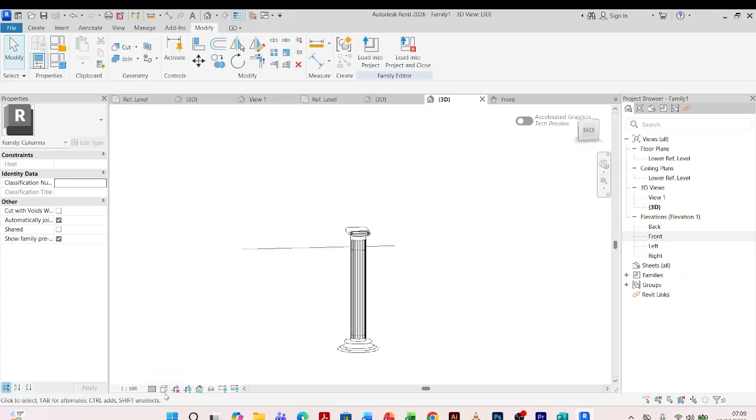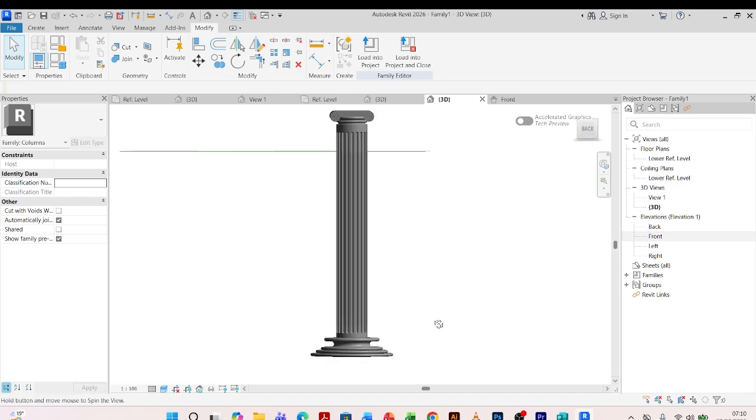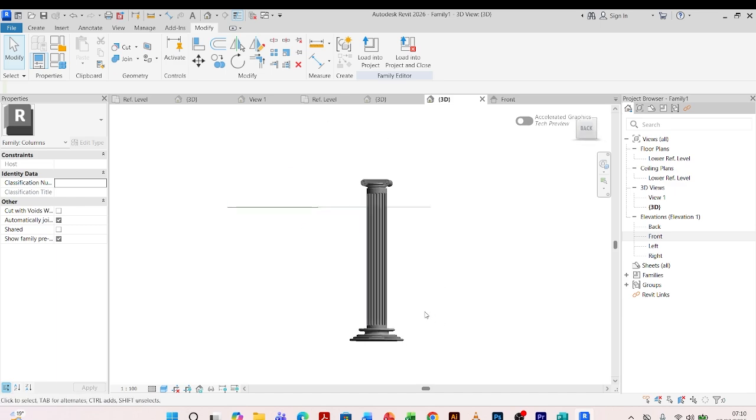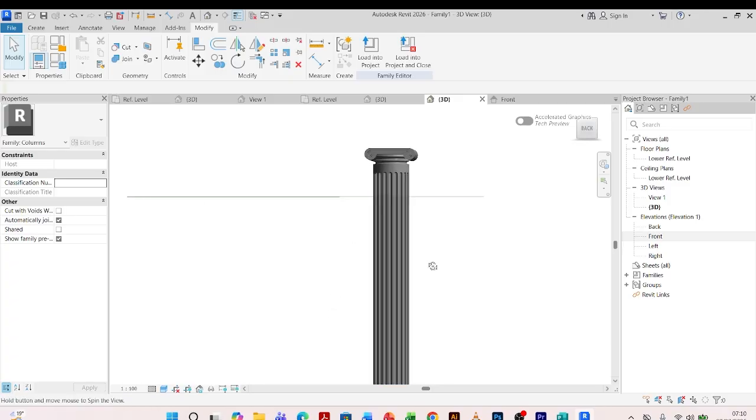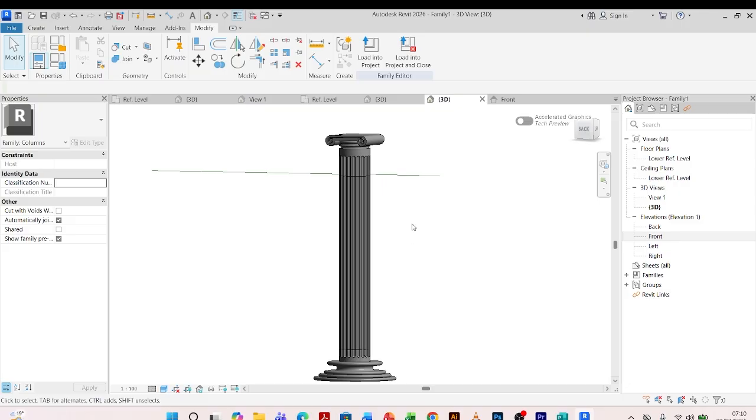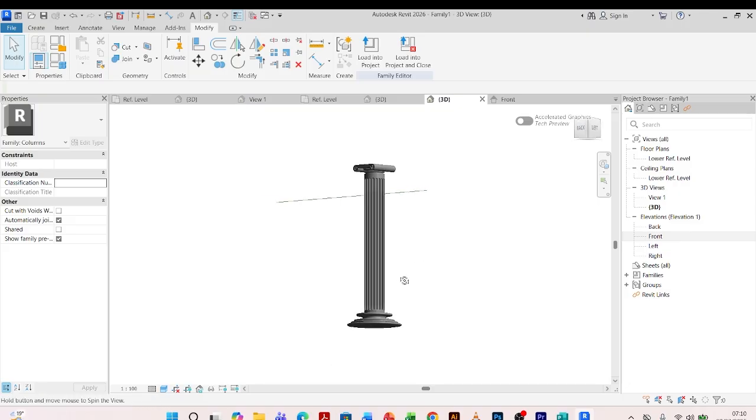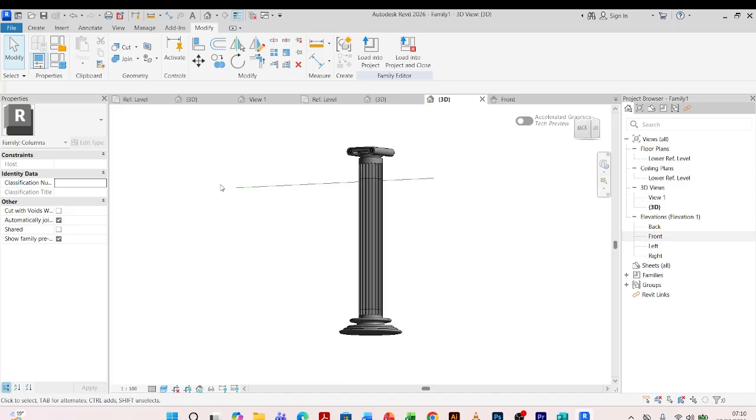I can change this to fine. Let's have this as shaded. Yeah, so this is it for the classic column. It has really come out very nice. Yep. So if you want to use this column in your project, I'm going to save this family and I'll drop it in the comment section for the link to download this column. Yeah, so let me save this.